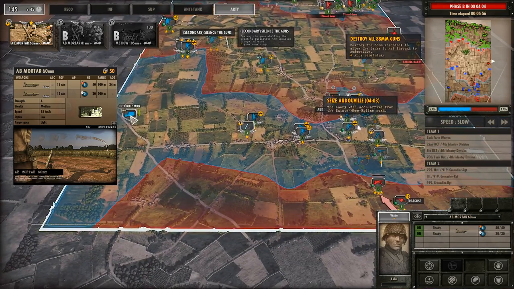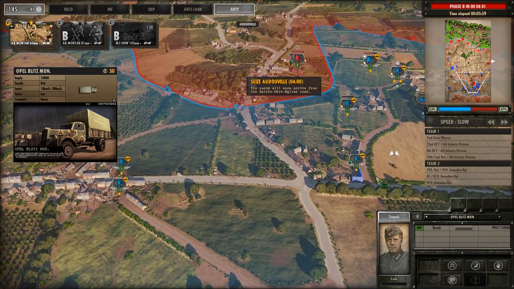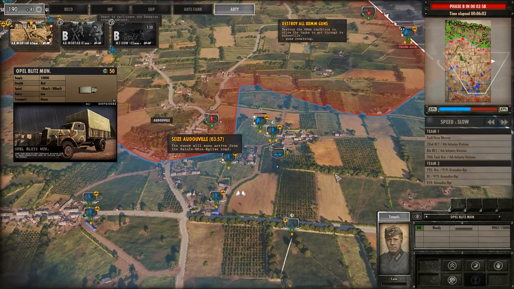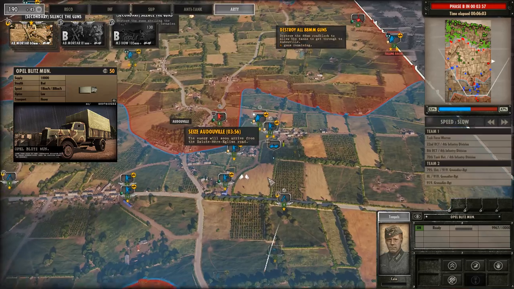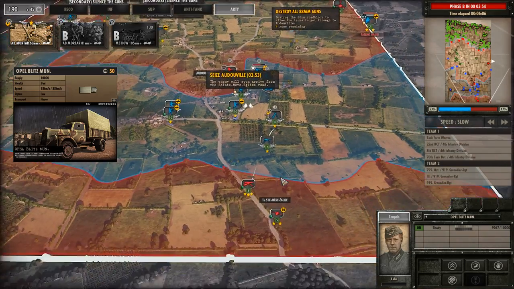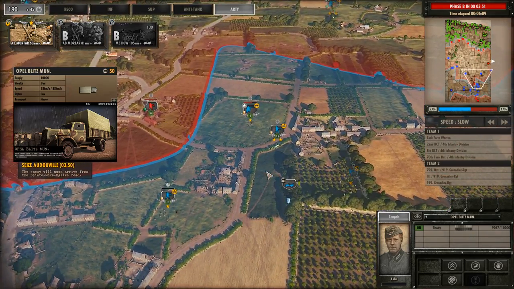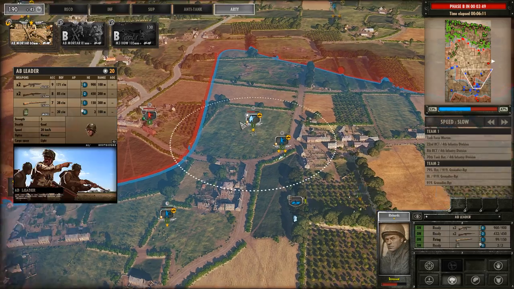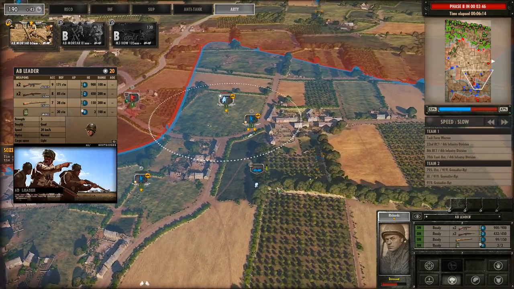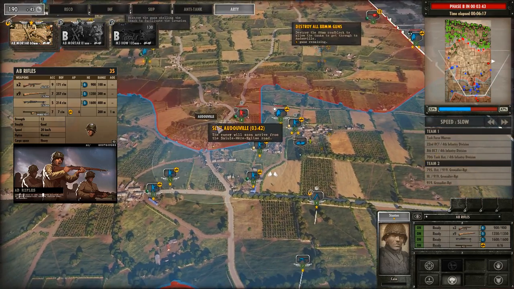I probably won't need to be holding this area. And what I will need is supplies for the mortars. Where's the other mortar? Did I lose a mortar? Where's the mortar? Oh shit, I lost the mortar. How did that happen? You surround them. Crap. Okay, just move in.